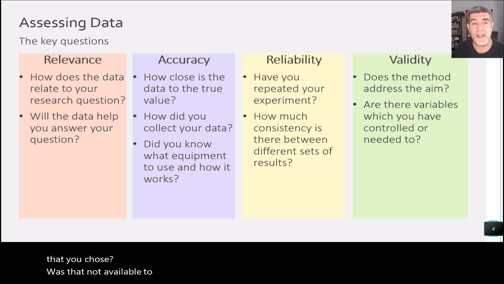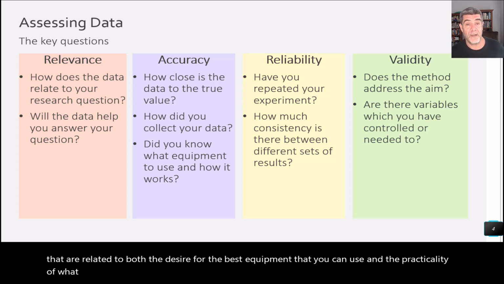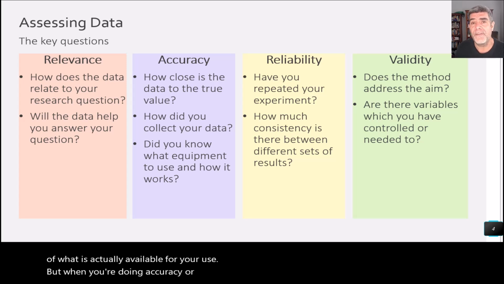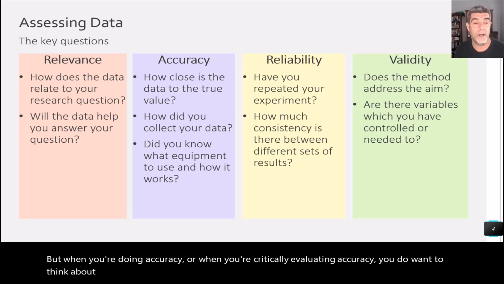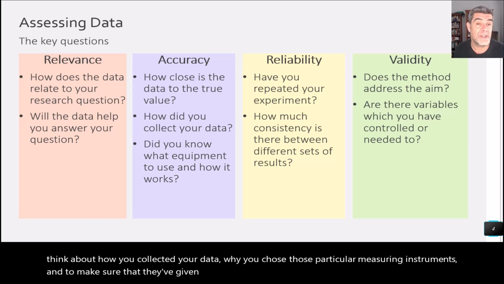And of course, there are going to be questions around accuracy that are related to both the desire for the best equipment that you can use and the practicality of what is actually available for your use. But when you're critically evaluating accuracy, you do want to think about how you collected your data, why you chose those particular measuring instruments to make sure that they've given you the most accurate values you can get.